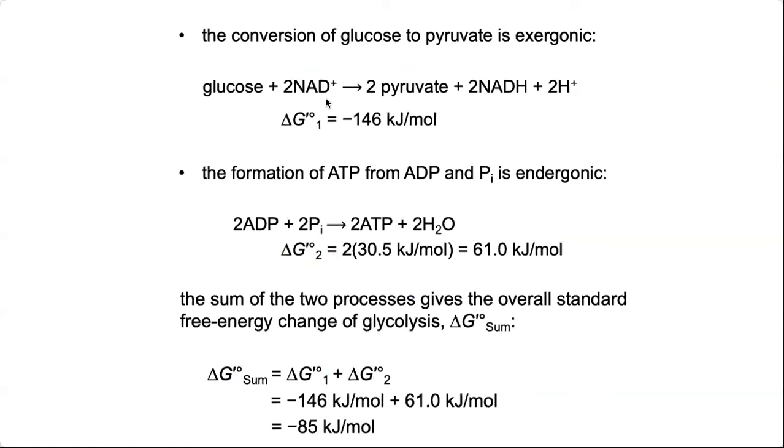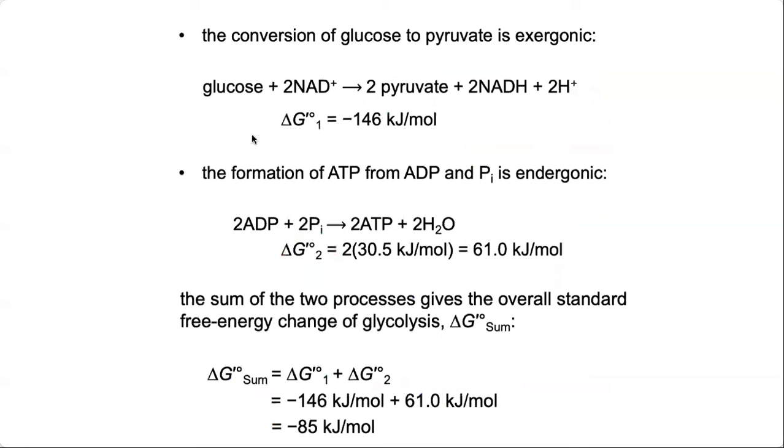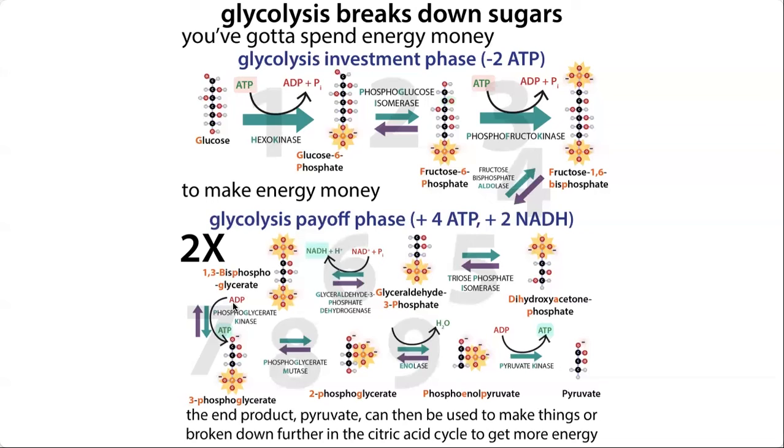And so that conversion of glucose to pyruvate overall is going to be exergonic. So it's going to let off energy. And so basically for any pathway to work, it has to be exergonic. But that doesn't mean that every step is going to be super favorable. Instead, the formation of ATP from ADP and inorganic phosphate is endergonic. But yet we're going to do that in our pathway. We're going to make ATP, and this is not going to be favorable, but because we couple it to favorable things, we make it favorable.